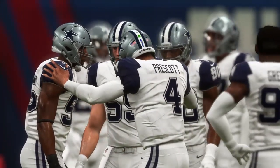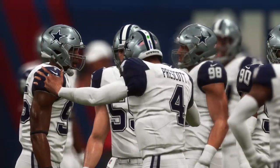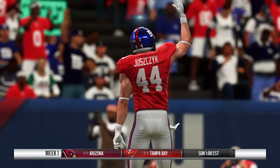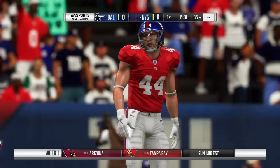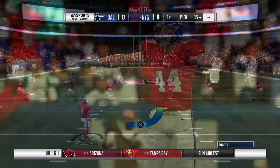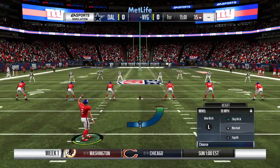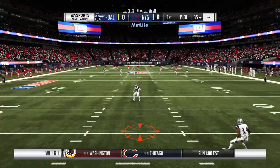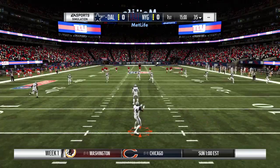Meanwhile, for the visitors here, the Cowboys, an early season tilt. And when it's an early season tilt, should be ready to roll. Well, let's face it, the aches and pains haven't really set in yet. And both teams eyeing a really good start to get things going. With fall around the corner, football is back, America, and we're underway on EA Sports.